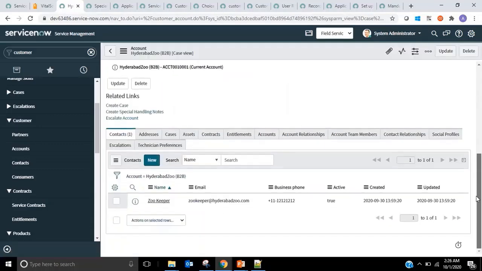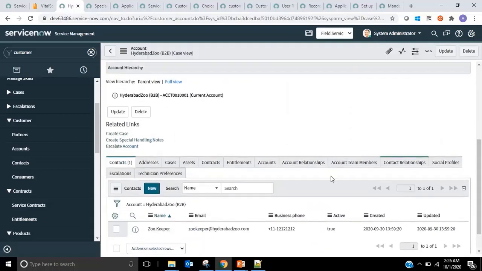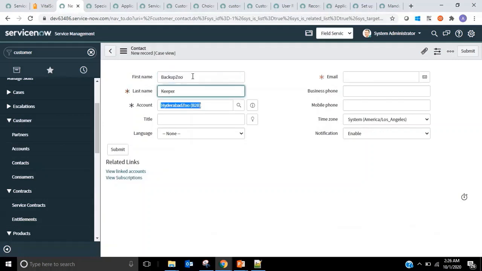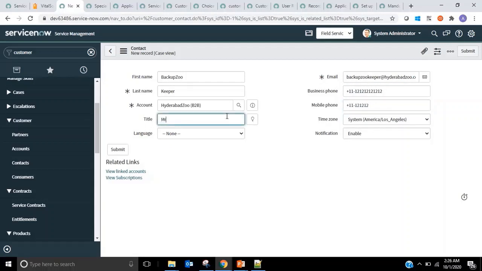And then you can also make one more contact, backup zookeeper, backup zookeeper at hyderabadzoo.com, and the same things, +11.